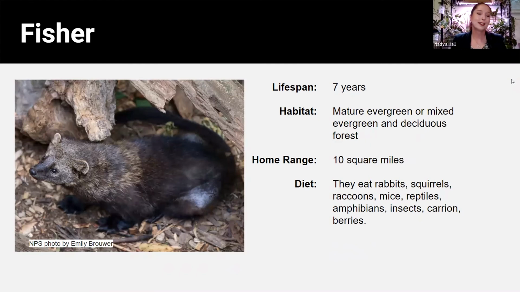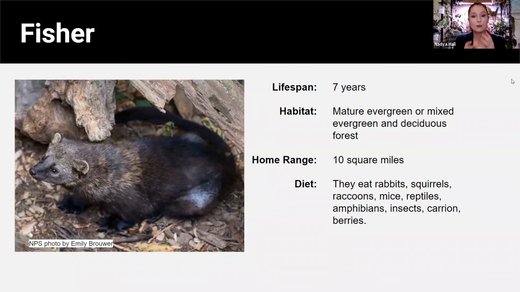Fisher, another guy that we unfortunately don't see too often, but again, we have the luck of finding on our trail cams here at Teatown, sometimes called Fisher cats, but they are not actually related to cats. They're going to live about 7 years, although in captivity, they can live significantly longer, many times that. They're going to look for mature evergreen or deciduous or mixed forests, and they're looking at about 10 square miles and are going after, surprising to their size, rabbits, squirrels, raccoons, and opossums, but also the smaller guys, the reptiles, the amphibians, the frogs, and anything else that they can get their hands on.